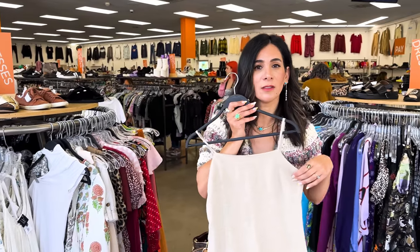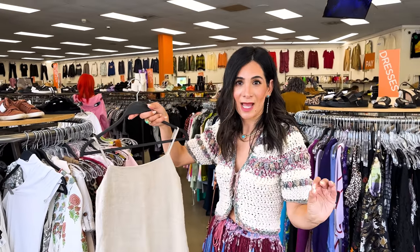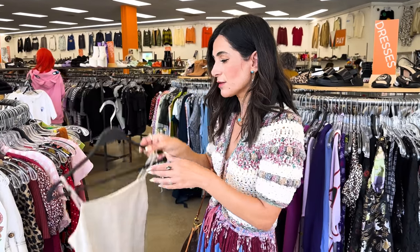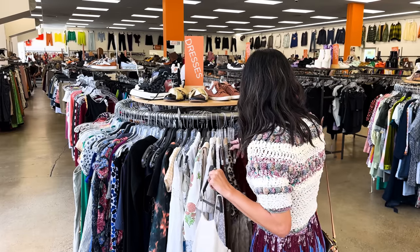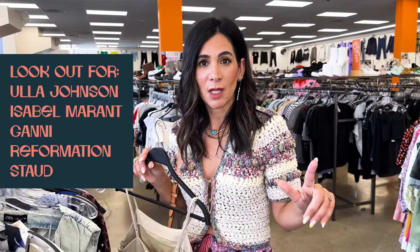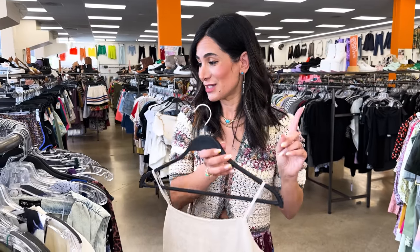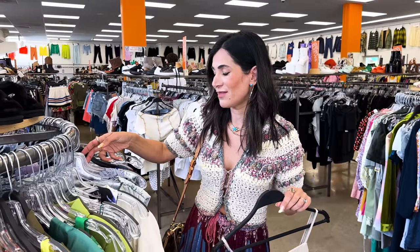Look at this cute Stodd linen mini dress - it's perfect for summer and exactly what I had in mind for my Japan trip. I think I could wear it with sneakers or sandals. I have a hot list of five contemporary designers I'm always shopping for and I always find them at Crossroads at less than 50% off: Hula Johnson, Isabelle Morant, Danny, Reformation, and Stodd. This dress is Stodd, so that's why I get so excited - they're usually on trend and of the moment, so it's a really fun way to shop and save money.